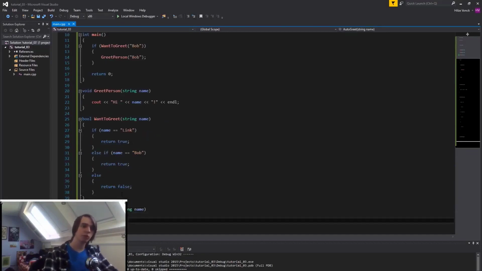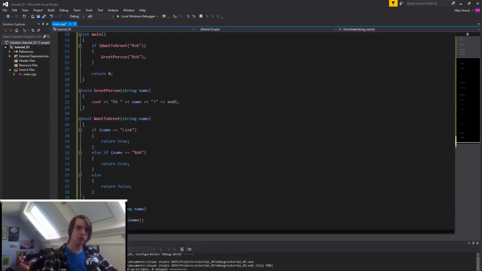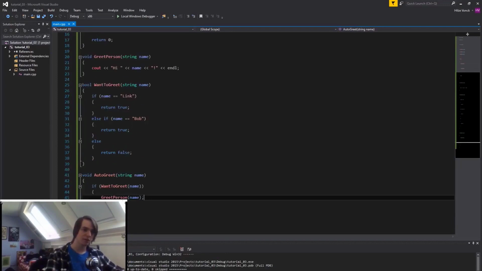What this function will do, it will call an if statement with wantToGreet with a name, and then if it's true, it will greet a person. So basically what this function does is a wrapper for this if statement.